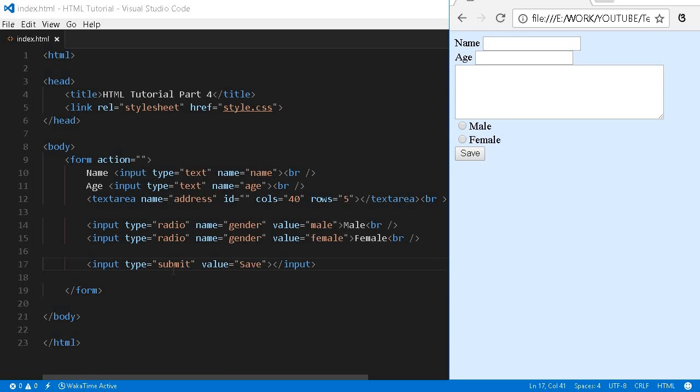Whenever we click on this, this action will get executed. Usually we can specify any JSP page, like login.jsp, or any server-side scripting, and it will get executed directly. But nowadays most applications write some JavaScript code.